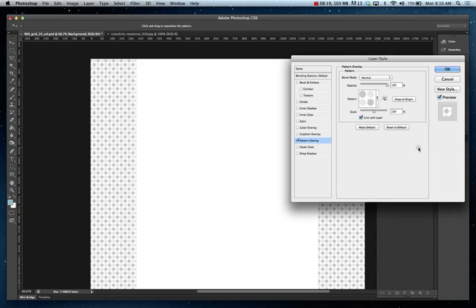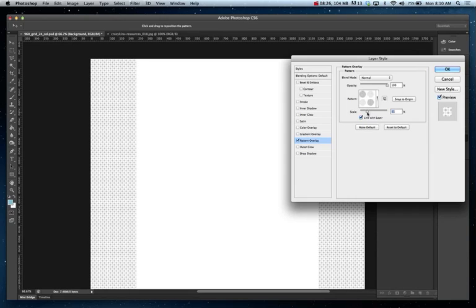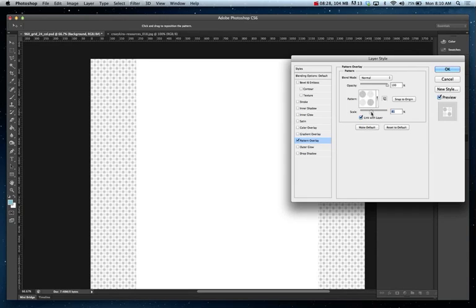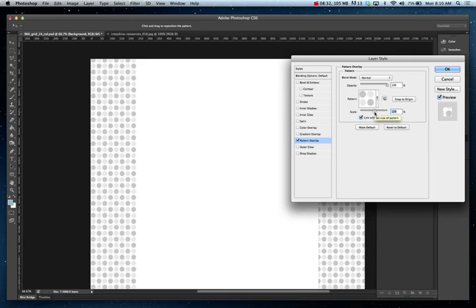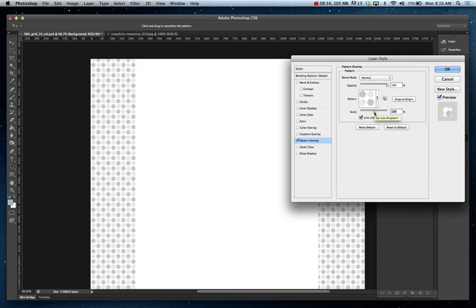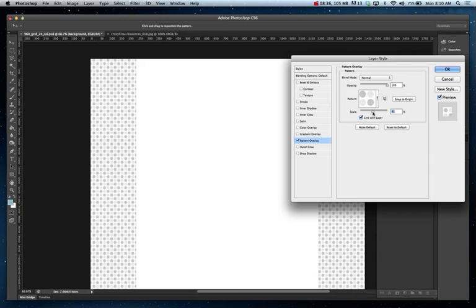pattern options. So you also have the ability to scale the pattern. If I wanted these polka dots to be a little smaller or a little bigger, I could do that as well. The problem with making them larger is it's going to start to pixelate our image. You can also change the opacity of the pattern, which will pull in the color underneath.